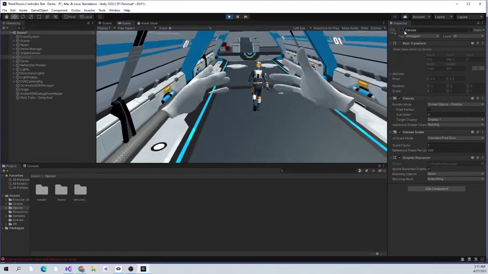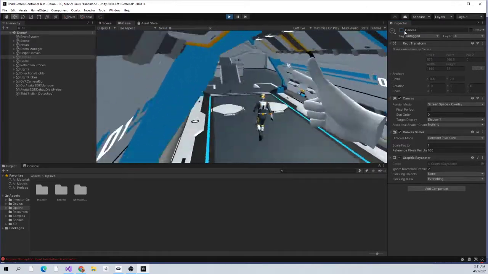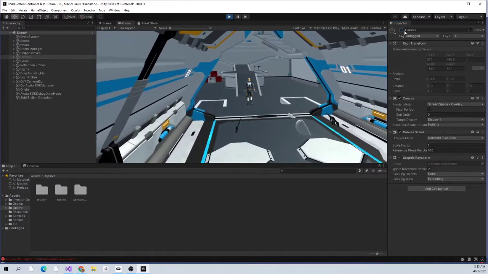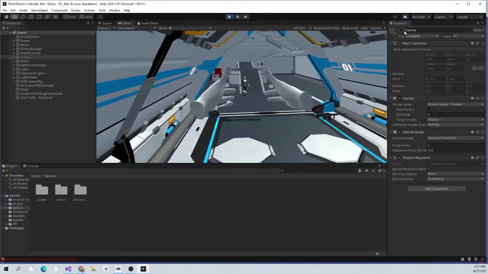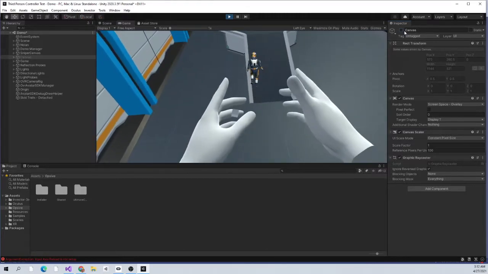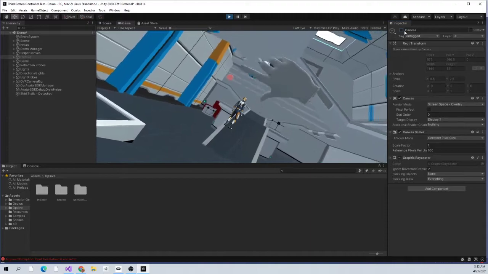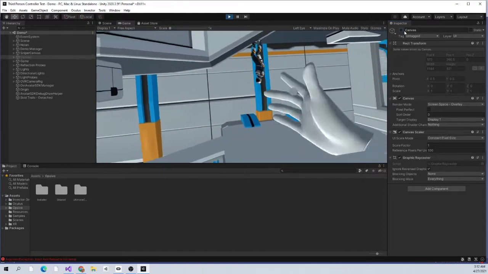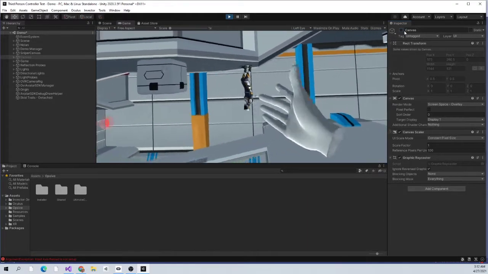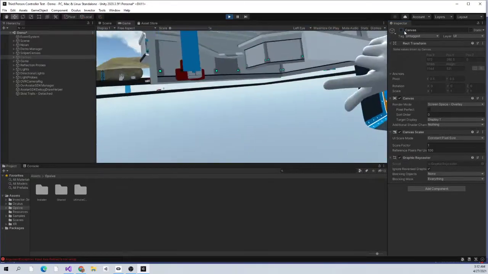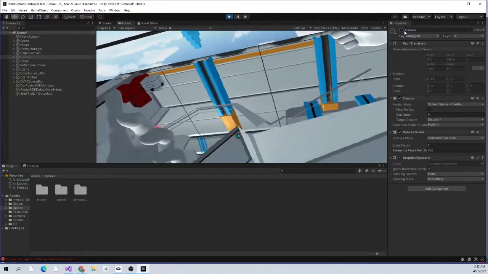That's nice. So I've got my character here. I'm just walking through the level, moving the camera with my hands. Right out the gate, I didn't really set it up. He's walking, okay, he's not walking the way I want him to. Probably need to mess with the inputs, but you can kind of see that it's working. What's great about this camera control is you can turn the world upside down and your character doesn't fall off the world, because technically the camera's upside down, not the world. I haven't changed the world orientation at all.